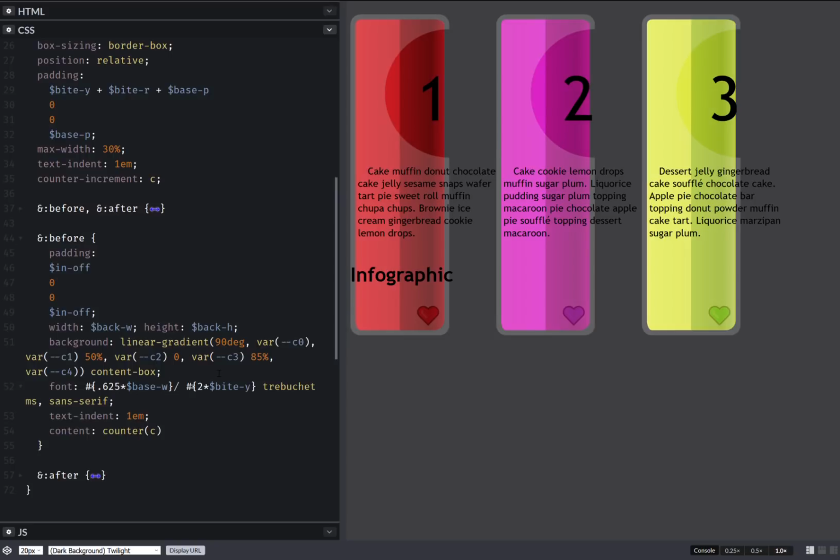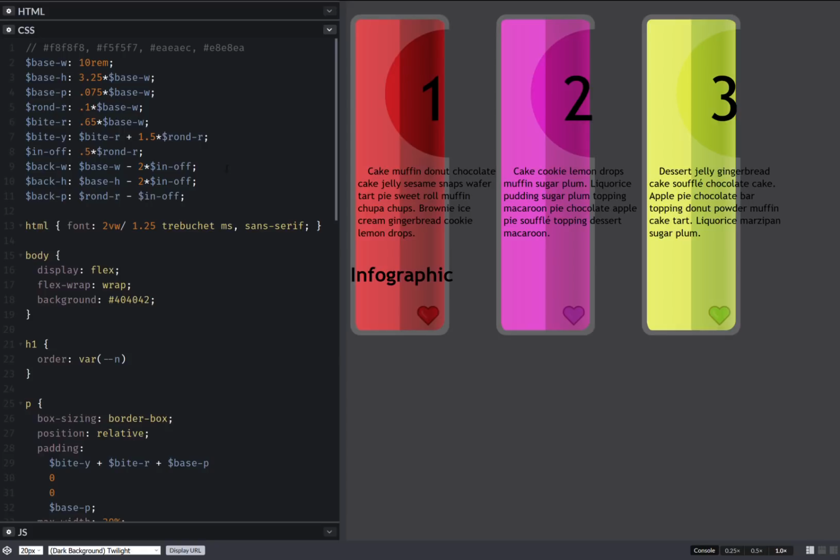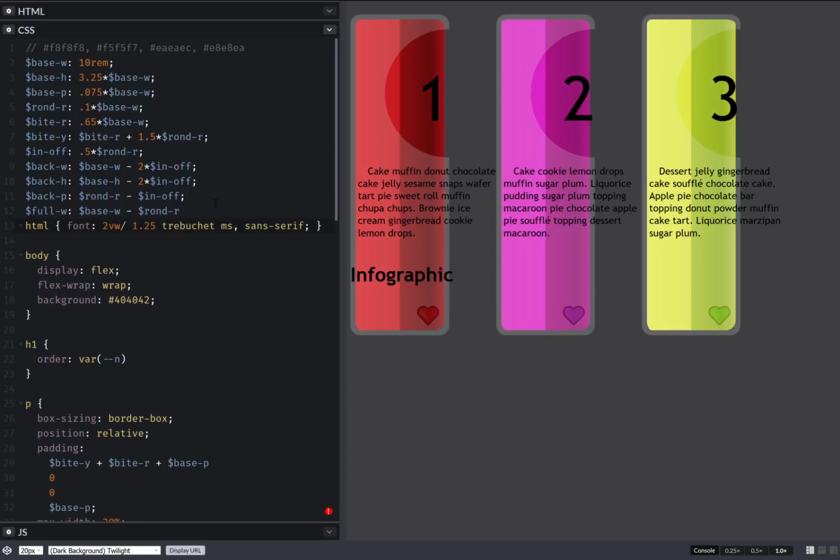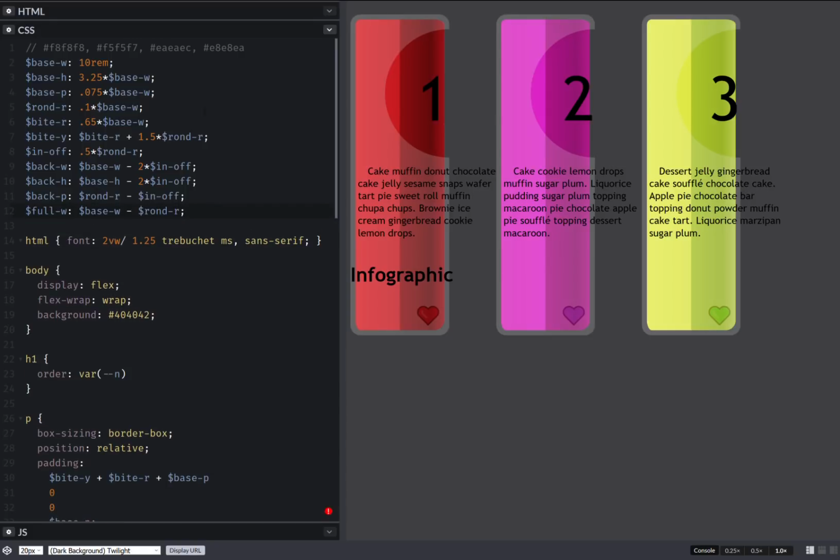Good. Now the next thing that I want is get an actual width for my whole paragraph thing. So let's take care of that. So my full width is the base width minus the rounding radius plus, and here I'll be wanting to compute a few more things before anything else.